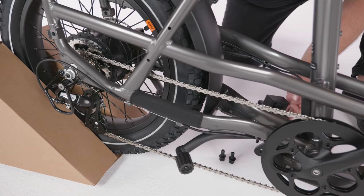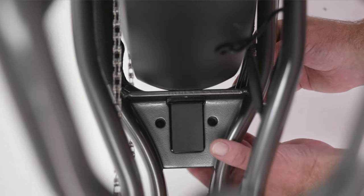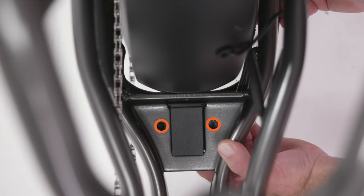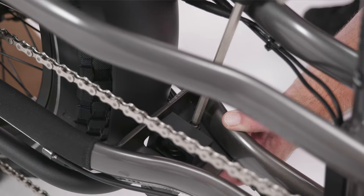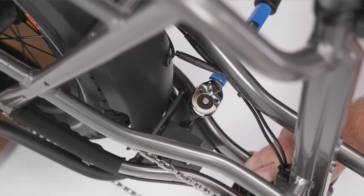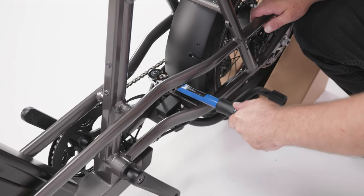Position the center kickstand under the mounting bracket in front of the rear wheel so that the center block fits through the mounting bracket and the bolt holes are aligned. Thread the bolts by hand through the mounting bracket and then use an 8mm Allen wrench to tighten the bolts until secure. Use a torque wrench to torque the bolts to the values listed in your owner's manual.